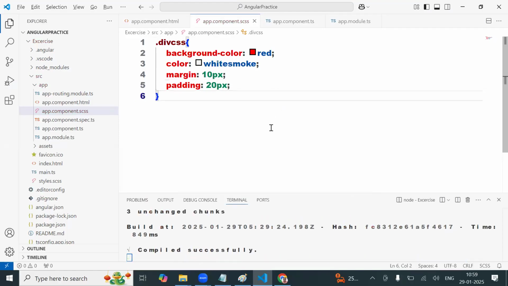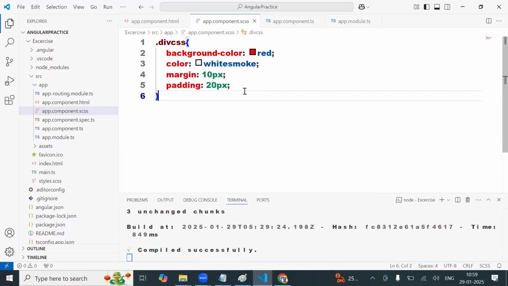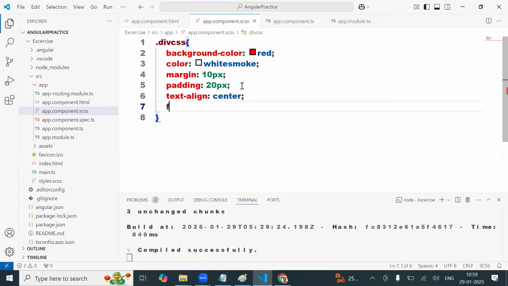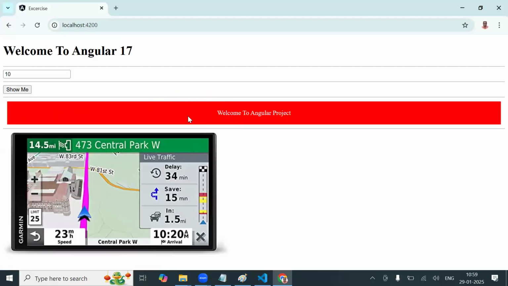When you give margin and padding, you see this is coming like this, and then text align center, font size medium. So now you got this. Now this div, I had applied a CSS. Say yes or no?